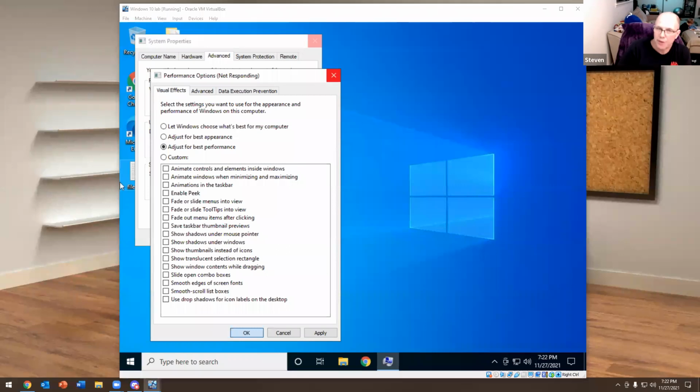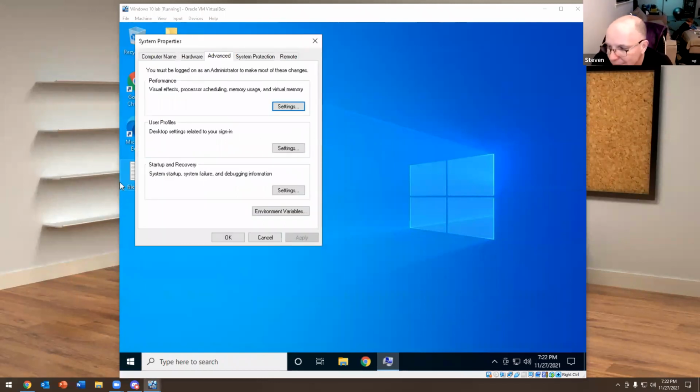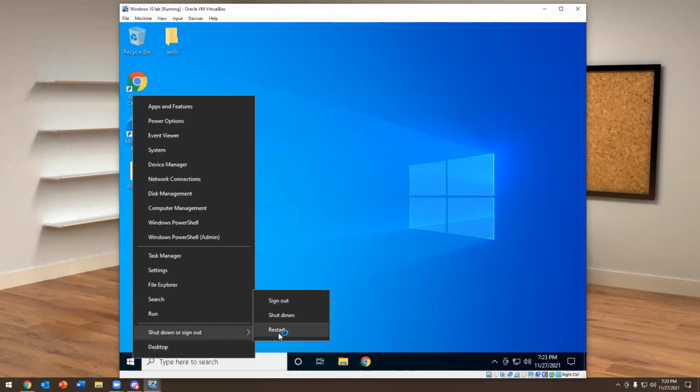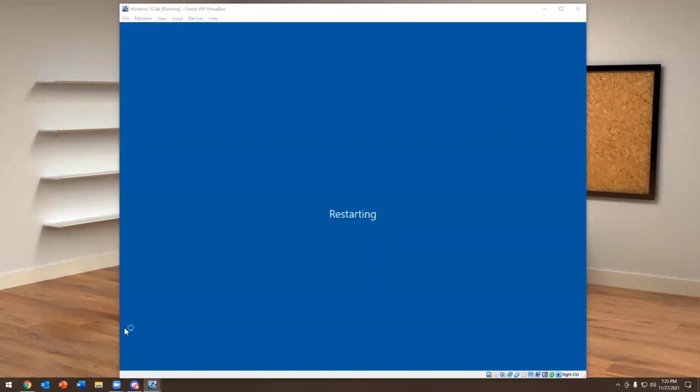Now, what he's doing there, guys, is turning off a lot of extra features that Windows 10 regular or Pro has, right? But that server's not going to have all these goodies on it. Again, you want it lean and mean. You want it to run the fastest it can with a minimal amount of resources being spent on it. So yeah, I'm going to restart it because it's really slow for some reason.